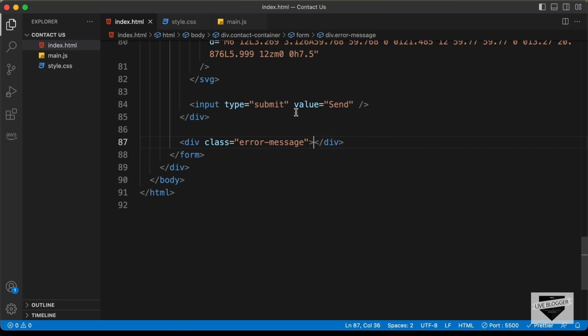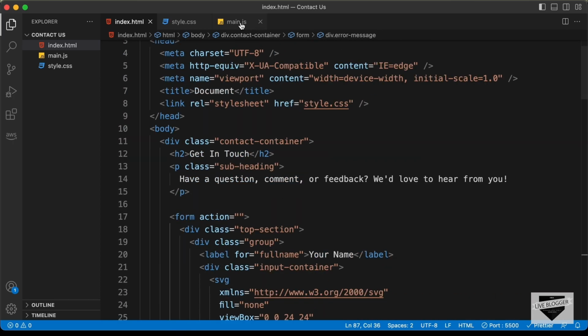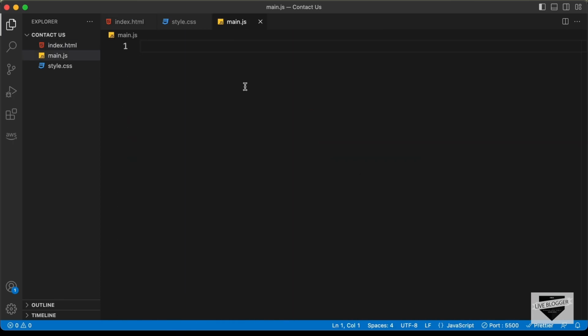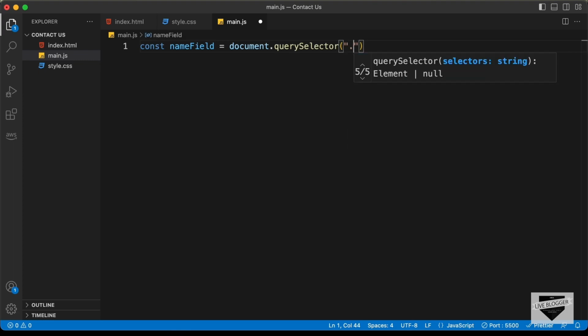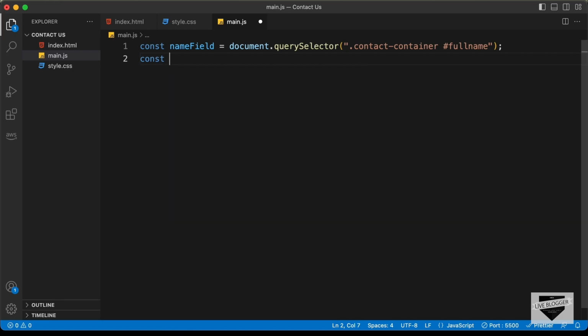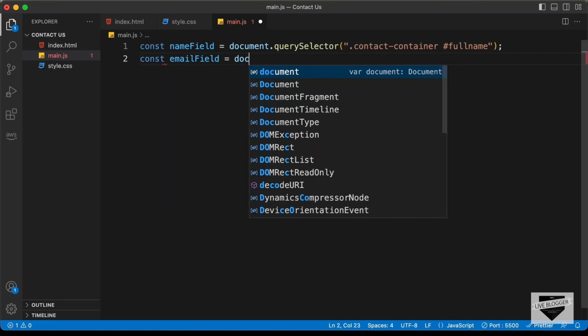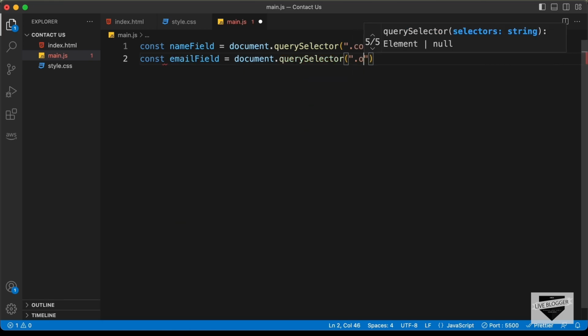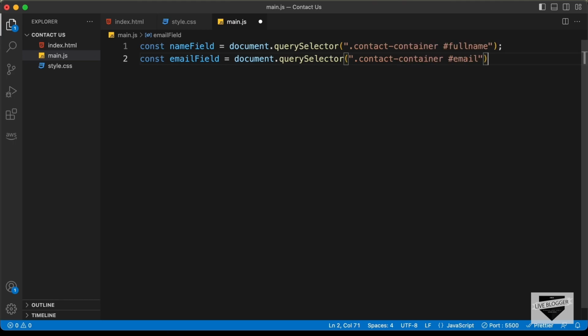And now let's go ahead and go to our main.js file. And let's reference all those elements. So let's type const name field equals document.querySelector, and let's type contact container, and we have an ID of full name. And then let's type const email field equals document.querySelector contact container, and we had an ID of email.